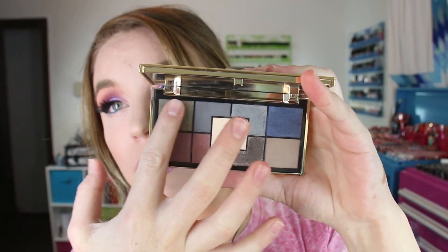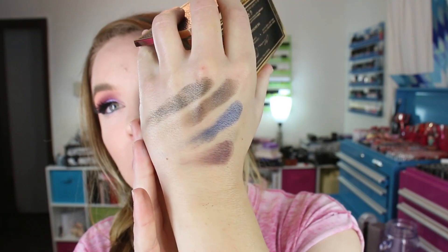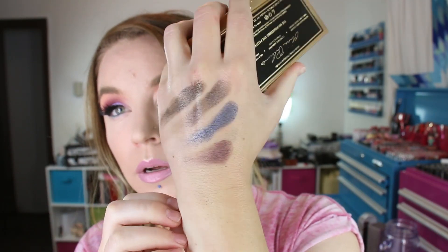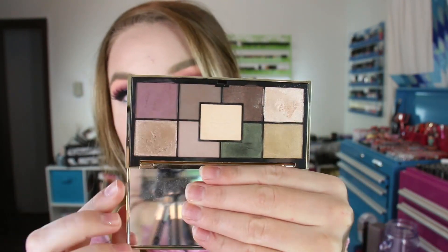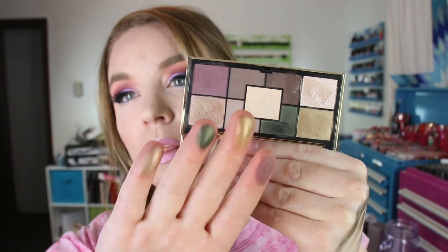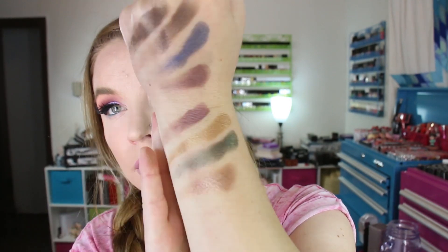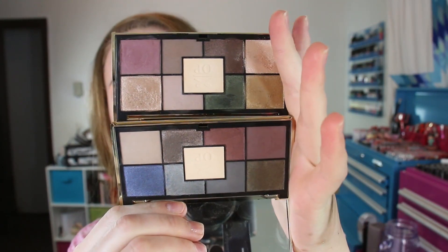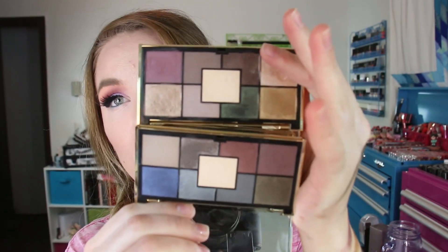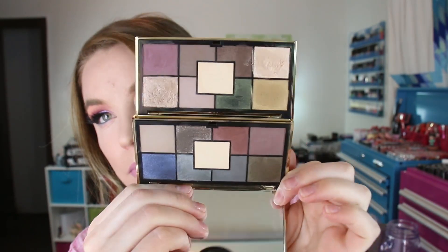Let me swatch this for you — the colors are like a little subdued. If you're afraid of color you might like something like this. The one I'm showing is the Smoldering Eye palette, and the other one is the Smoky Suede Eye palette — both are really pretty. When you look at them individually they almost look similar, but if I hold them up together you can see the differences. The top one is the Smoky Suede and the bottom is the Smoldering. I like them, but I'm not nuts about them and they're really messy.